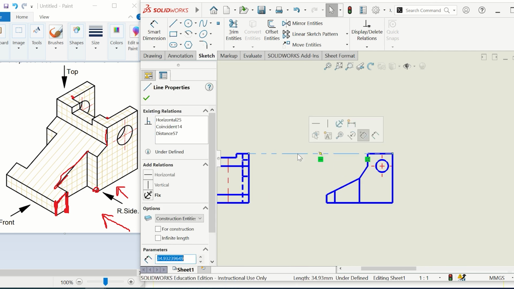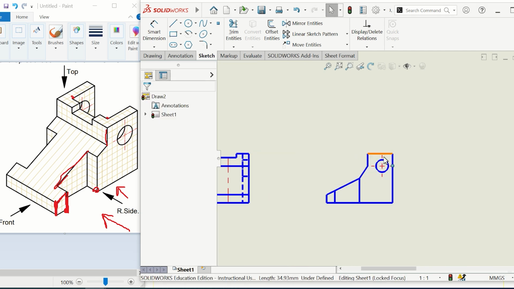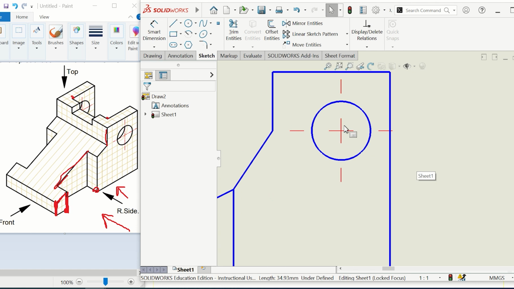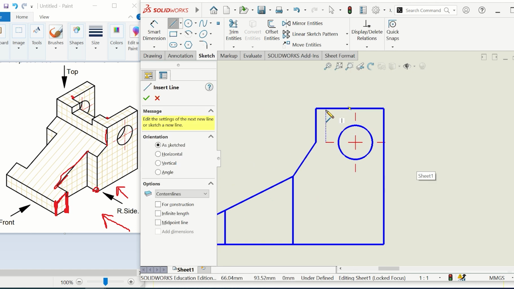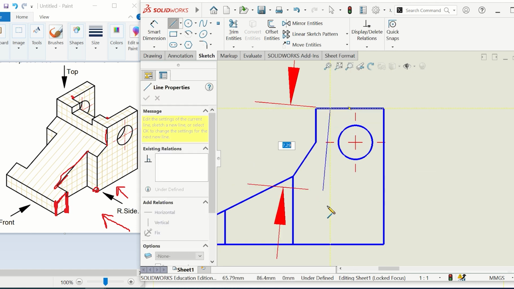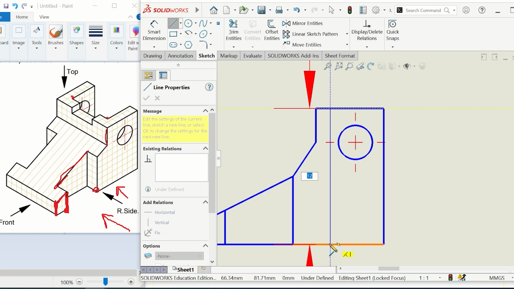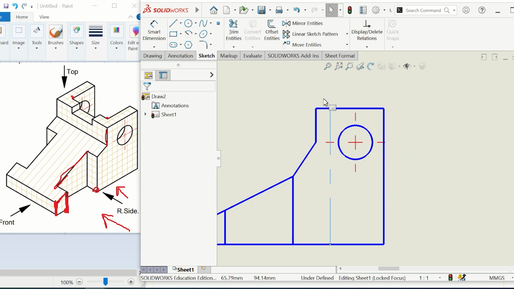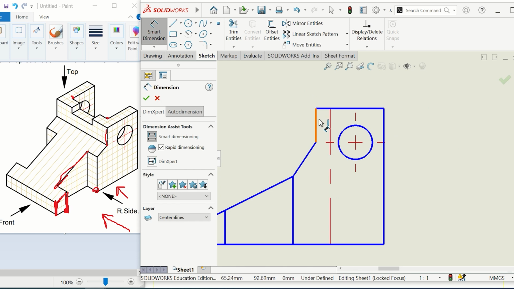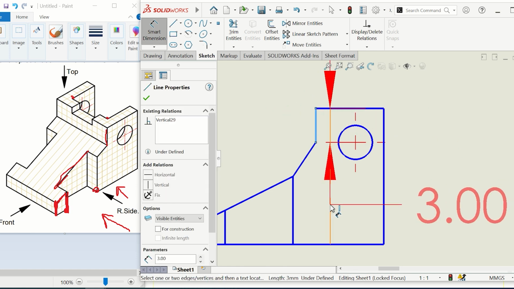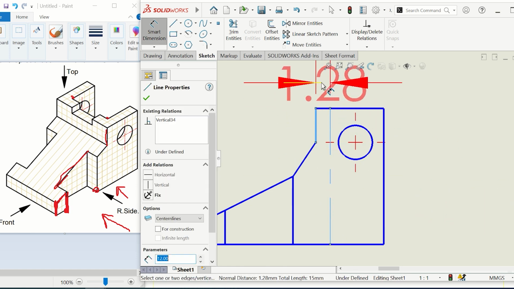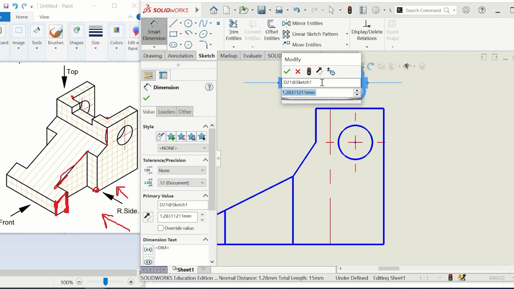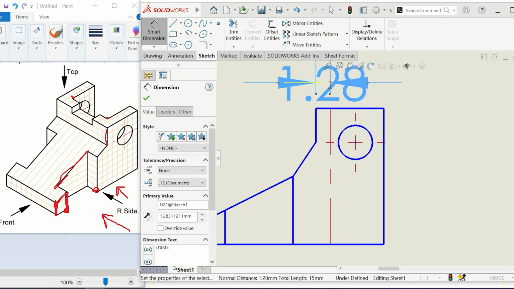I can delete it and redraw the line again. So here I have a line that's attached to this line, and it goes down all the way vertically down till this position. Now the distance from here to here, let's dimension it. Click here, click on the other line, and it is, as I said, 1.5 units.